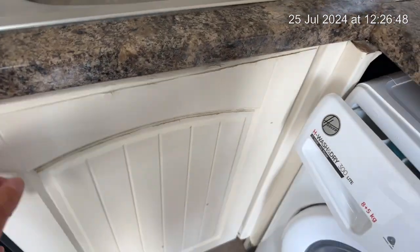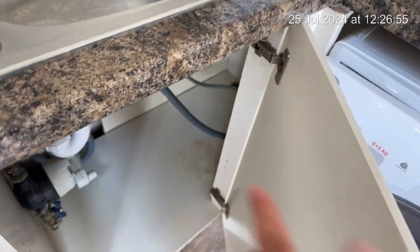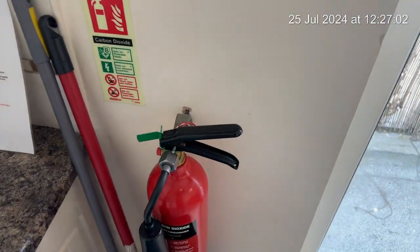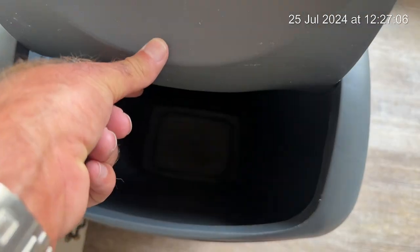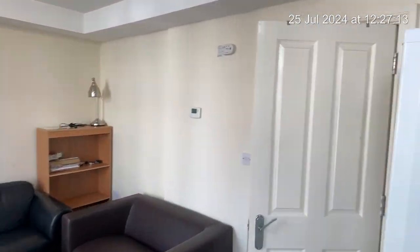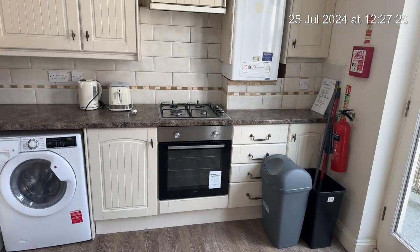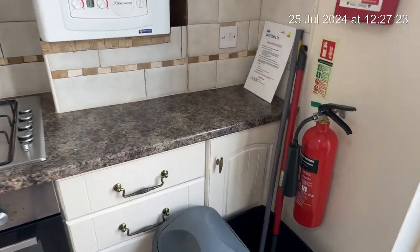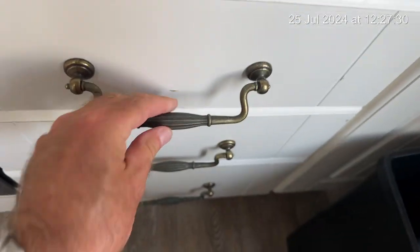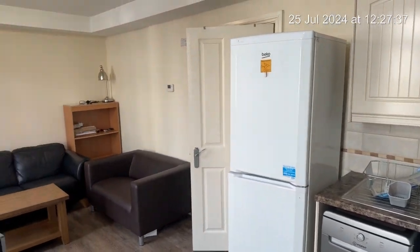Let's have a quick look in here — this is where your water meter is, just here. You can see wear and tear to the bottom there as well. The fire extinguisher and fire blanket must be kept in place, and that is for your safety. Nothing in the bin. This concludes the video inventory of flat 1, 10 Spencer Street. We hope that your studies go really well for you and that your stay here is a comfortable one. From us at Belvoir, we wish you all the best. Take care.